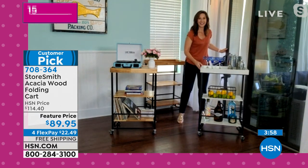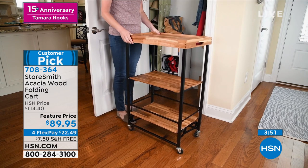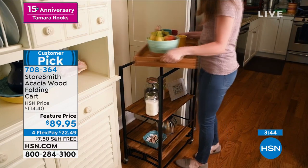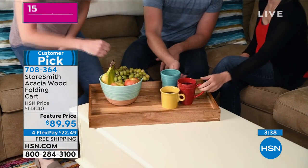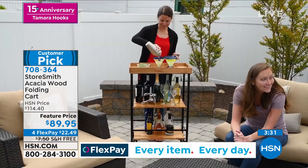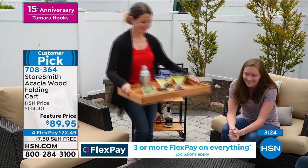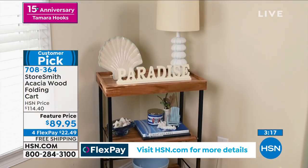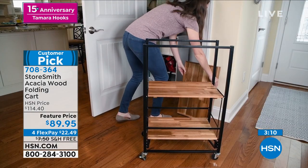That's important when you're trying to decide which way to go. This is how it comes — that tray is made to be removable. So if you're not going to use it as a tray, it's going to stay just like that. But isn't it nice that you have that option? Most carts — folding carts or even rolling carts — do not have that option, and this one does. So beautiful as just the tray, beautiful as just the cart. Customer picks on hsn.com — please read them. The fact that you have so many uses for it: showing it in the kitchen, as a bar cart, it can be a game table, a baking station, a coffee station. You can even put this in your laundry room if you need to.